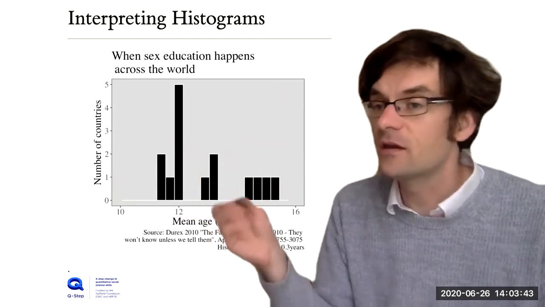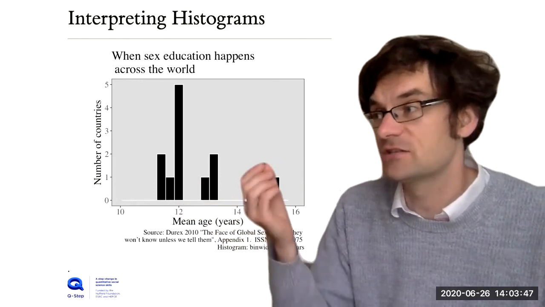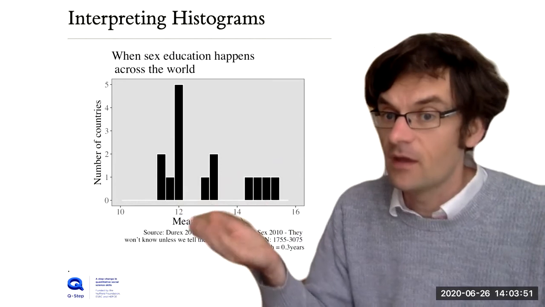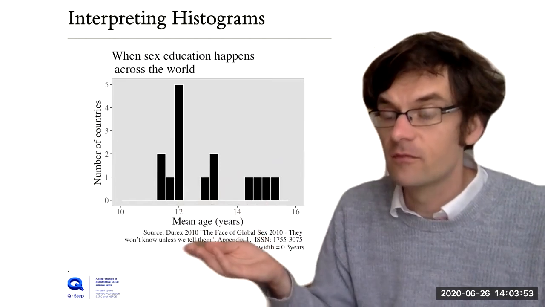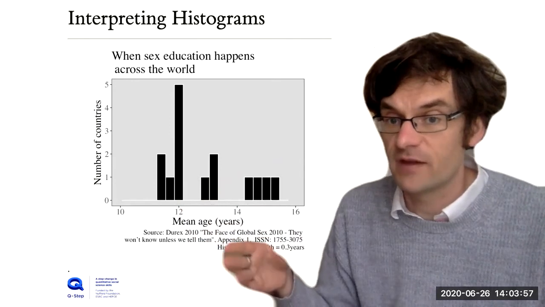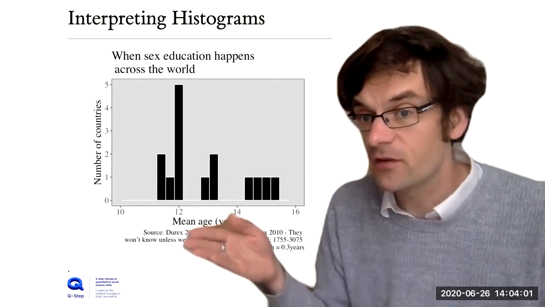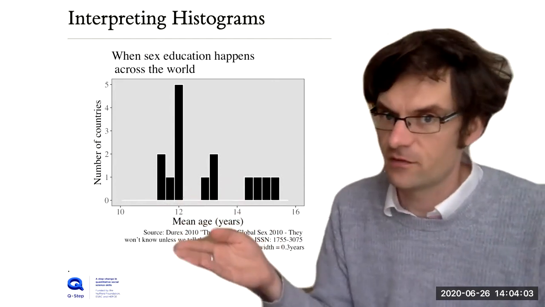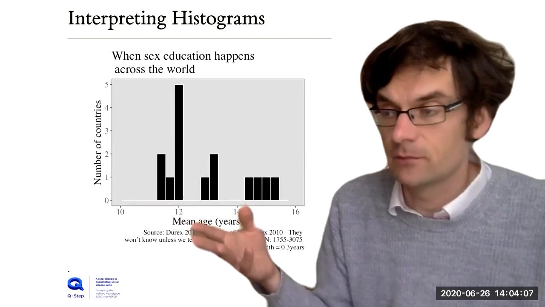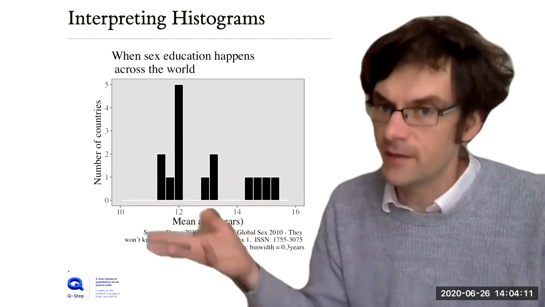Since it's up to the person making the histogram how wide the bin is, whether 13, 14, 15 are also included, you can obviously change the display of the graph considerably by changing the width of the bins, so what's included. And therefore, you should always look whether there's a report, what's the bin width, which you find here in the caption down below, or if that's not displayed explicitly, try to infer it from the axis. And then you can consider, is this a sensible value? Here the bin width is 0.3 of a year.